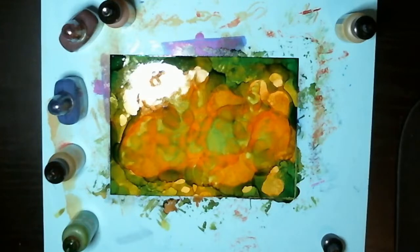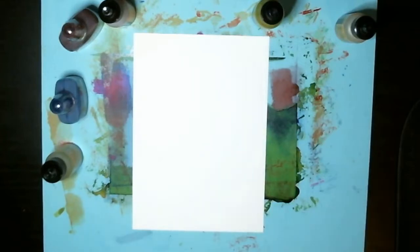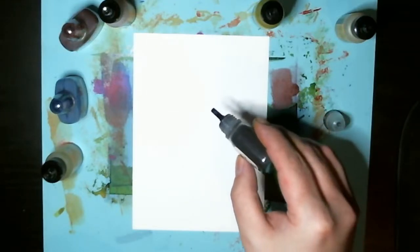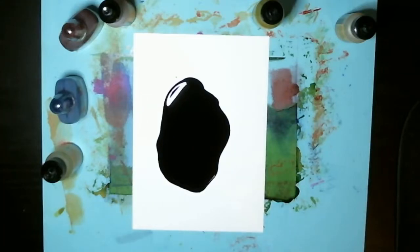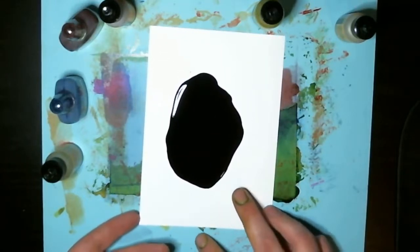I'll let that set aside and we'll get on to the next one. Alright, back, and do one last one. Now, I don't know how well this is going to turn out, but I guess that's what experimenting's all about.